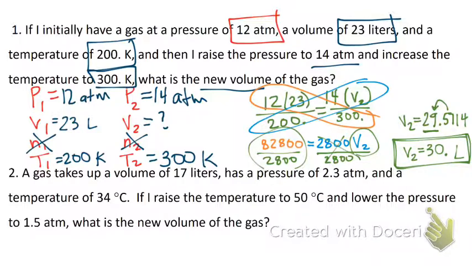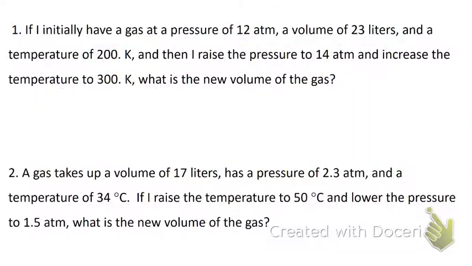Now, second problem has a couple of little twists, so I'm going to go ahead and clear this out so that I can work on that second problem with a clean slate. And I'm going to annotate this and find my variables a little bit differently this time, because sometimes it just takes up a lot of space. I almost ran out of space on that last problem. So to save a little space, sometimes what I like to do is underline or circle those numbers, and then I can label it right there, right by the number, so I don't have to rewrite everything out.